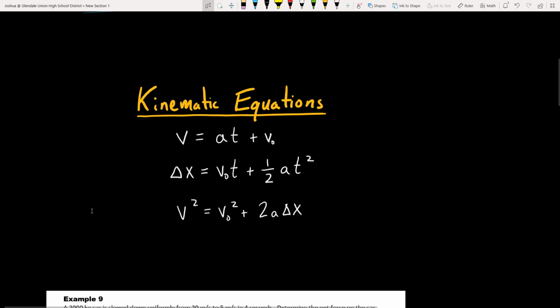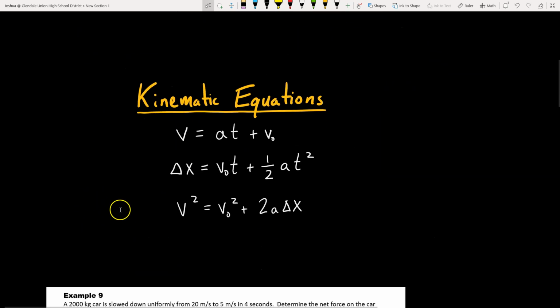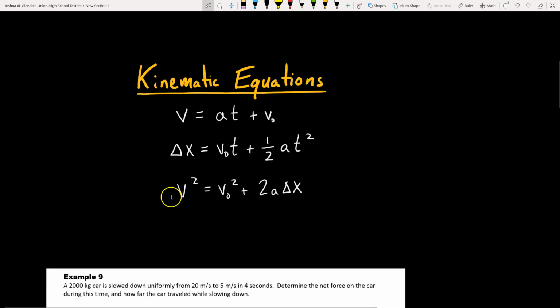All right. Next up for us to remember, really important, kinematic equations. We haven't seen these. Remember, you can always just Google kinematic equations and find these. But the three most important ones, okay, we have these right there, and those will come into play here in a little bit. So moving on down to example 9.